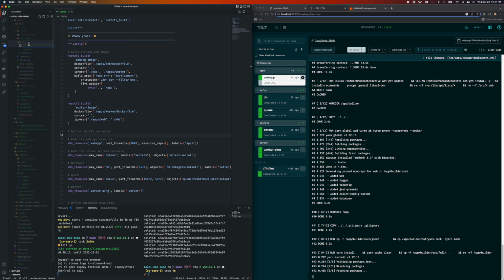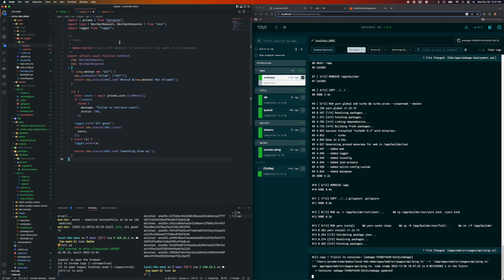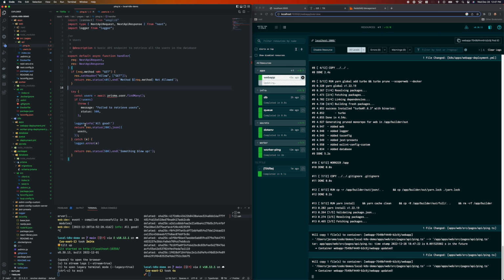So we're going to create another endpoint here. It's going to be called, I don't know, we can call it ping, ping endpoint. So we're going to just copy and paste our previous example in here, and we're going to clean it up a little bit. So we don't need the database in this example. What we need is a connection to our queue. We're going to import that from our AMQP library, or the library I showed you before. And we're just going to gut out all this database specific stuff that we don't need here. We're just going to return back a 200.